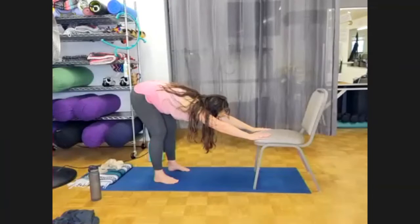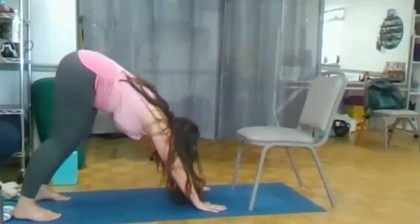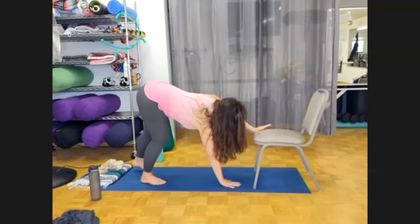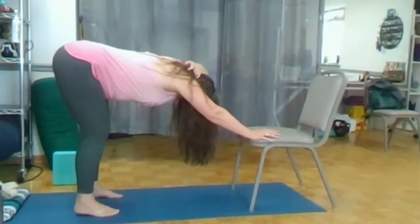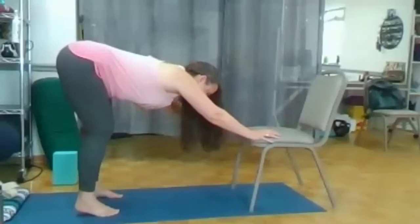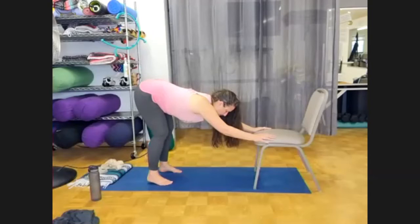Now you can stay utilizing the chair, or you can transition to down dog on the floor if you want to. It's totally up to you. Pedal your feet, lifting and lowering your heels. Keep your knees bent.